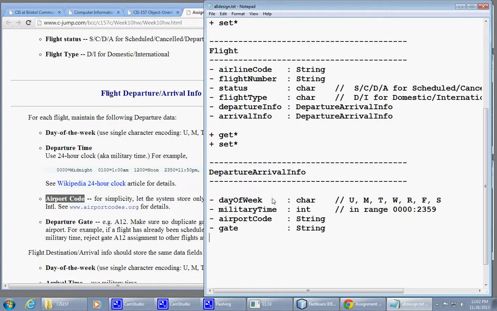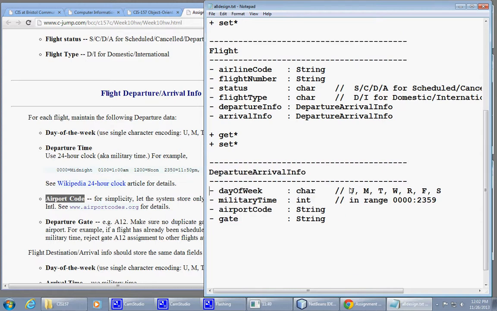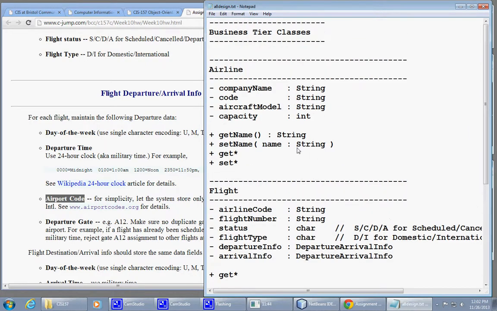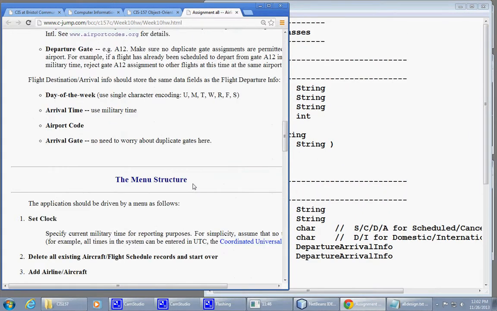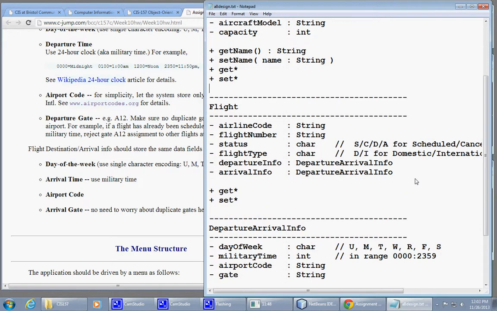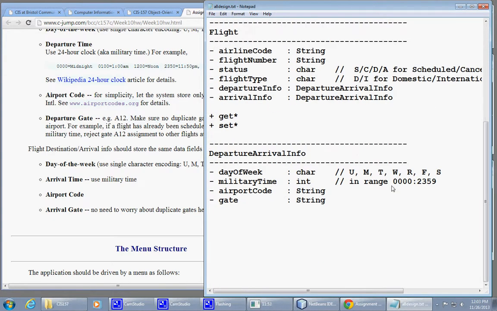Now, what methods I'm going to need along with this class, I will be deciding at some point soon, I suppose. But what's missing in this picture, and I'm thinking there's a menu, that's fine. What other thing that we're missing here is the actual schedule. We need the schedule. So let's save this.